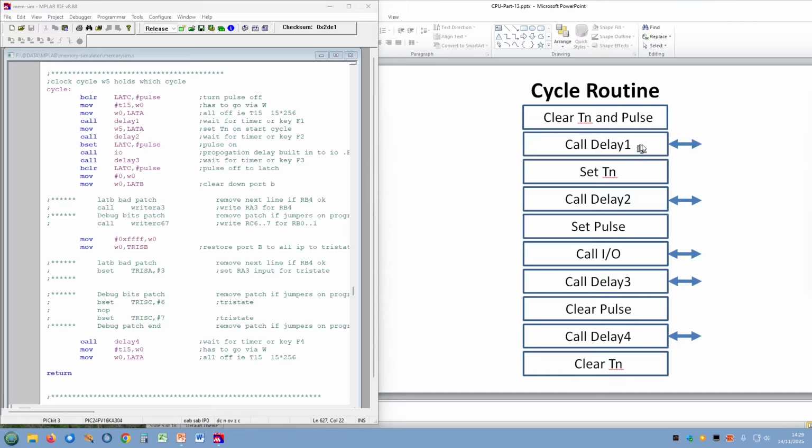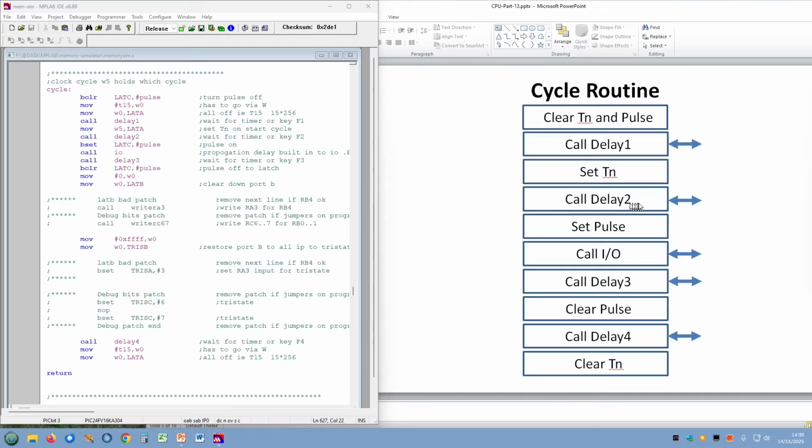So there's a subroutine called delay 1, which will either delay for a period of time, which is set by that speed potentiometer, or it will try to read the F1 key on the keyboard, depending whether you set to auto or manual. And when it's done that, it will come back and it will set the first T state, well, the T state that you passed to it in W5. So the first one, you'd put a 0 out, so T0 would come on.